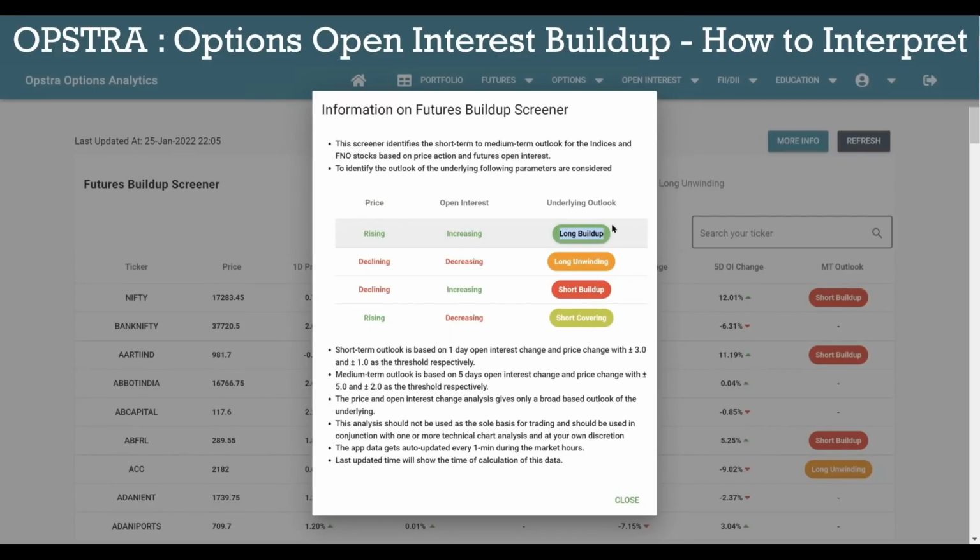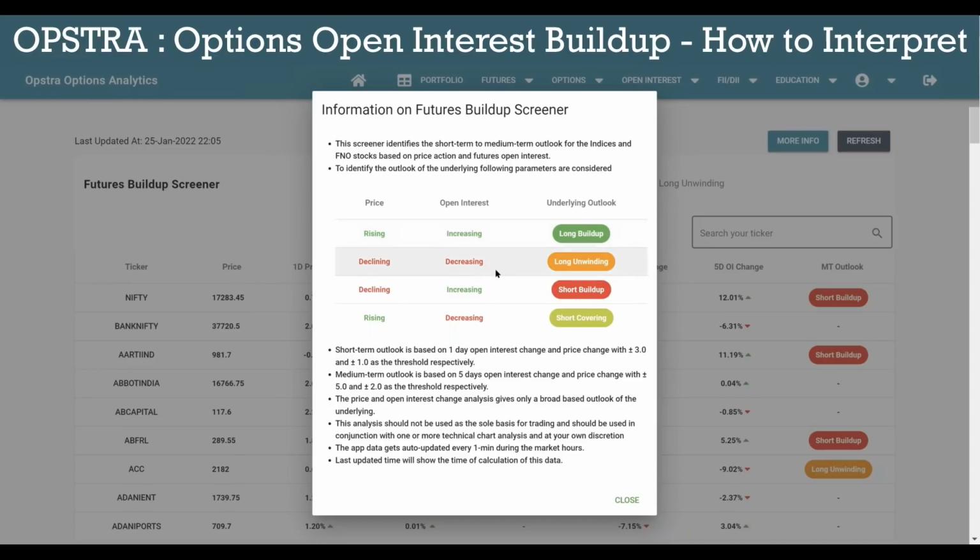When we say long build-up, it means in that particular option or futures, the open interest increases with an increase in price. If somebody is bullish on something, then he will rush in and buy the call options. When he does that, the open interest of those call options increases. And because there's huge demand from him, there's also an increase in price. So it's demand-supply dynamics. Then we call this build-up a long build-up. That is, price rises along with open interest.